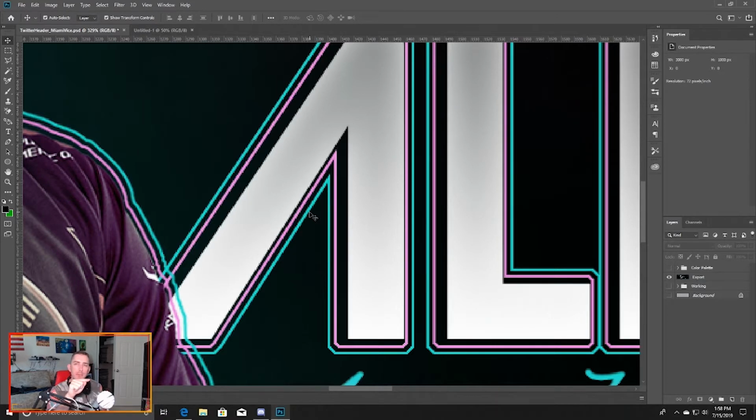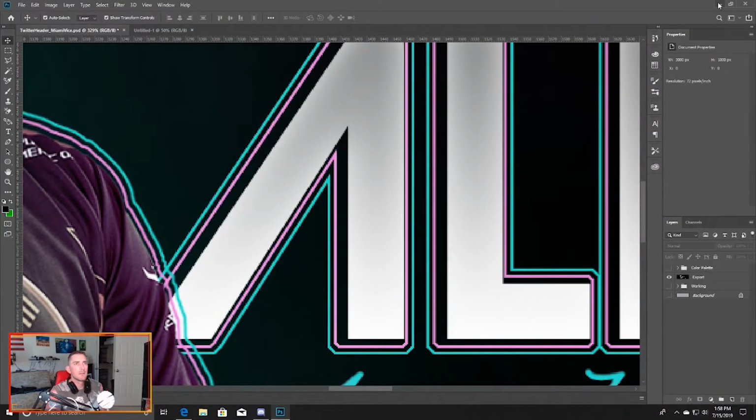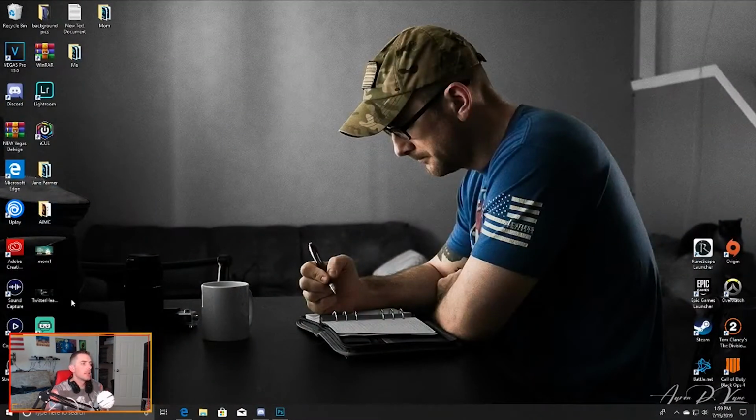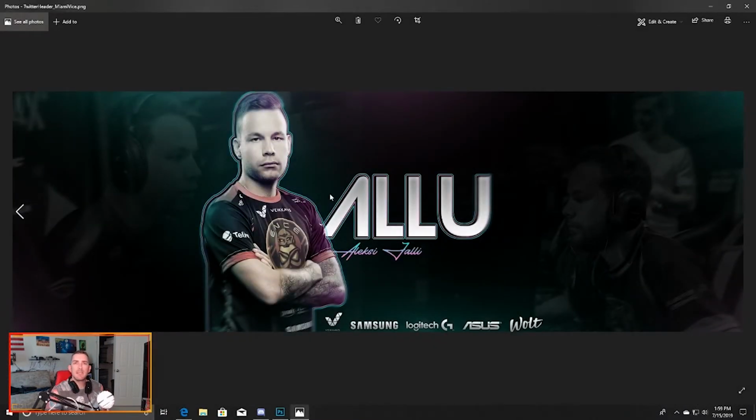This is still in Photoshop, and this is what happens with raster images. They get pixelated when you zoom in past 100% digital size. You get stuff like this. It doesn't look very good. But if we come out here to our desktop where we saved our header and open it up, it looks the same as it did in Photoshop.